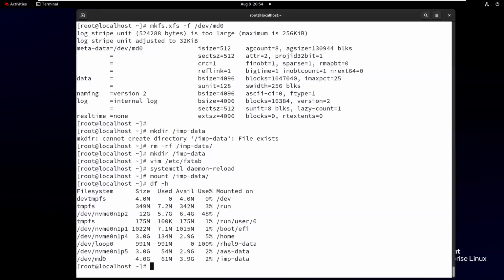But in the RAID device, what is the advantage? When the person stores data in the important data directory, according to RAID level 5, the data is distributed to multiple devices in the backend. This device is a logical device, which is nothing but the combination of 3 volumes in the backend: 8, 9, 10.